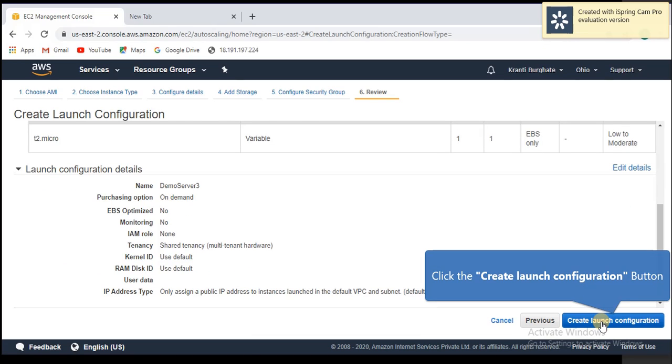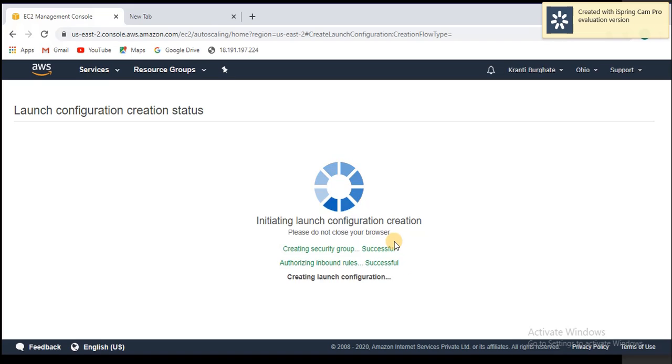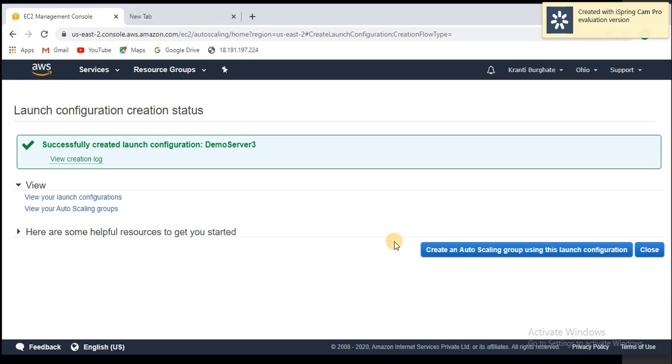Here you have to specify the key pair. I will go to my existing key pair which I have already created. Click on this checkbox and click on create launch configuration. You can see here the launch configuration creation status. We have successfully created launch configuration demo server 3.